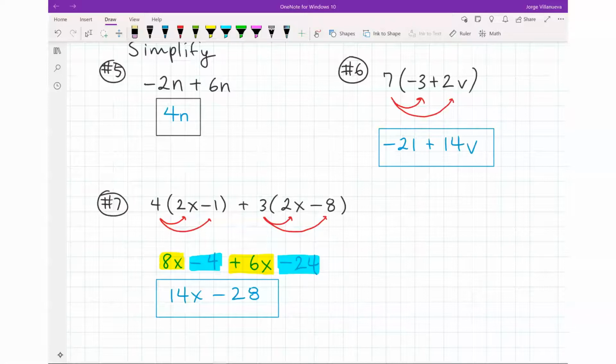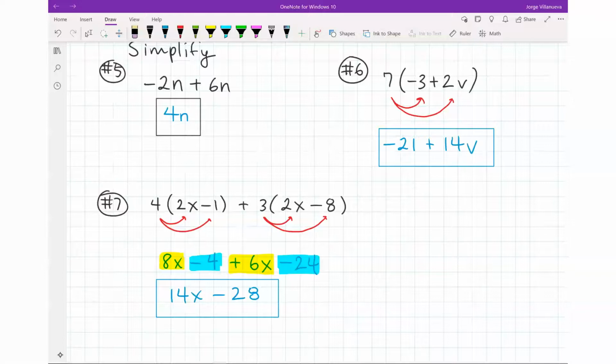It's the variable, right? One has a variable, one does not. You ever heard that term, like it's like comparing apples and oranges? That's kind of what's happening. 14x, you could call it an apple. Anything with an x, we could call it an apple. If it doesn't have a letter, then we'll call it an orange.